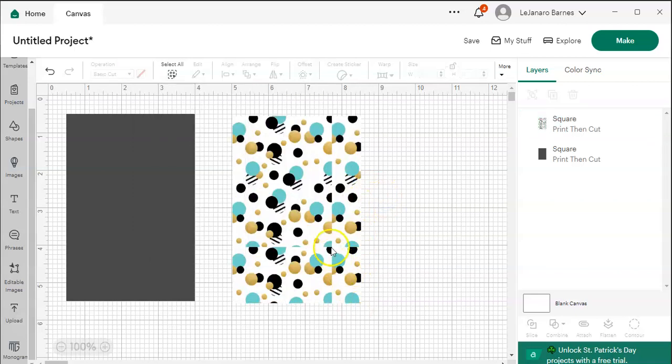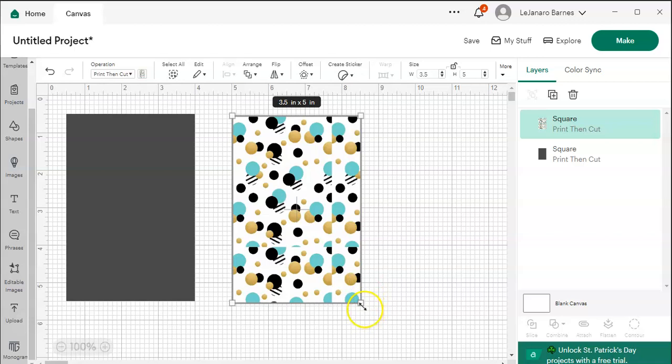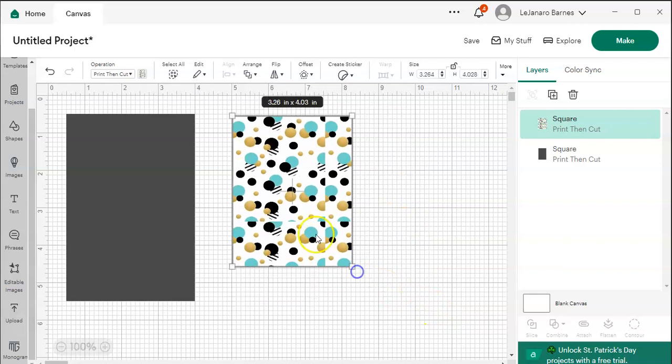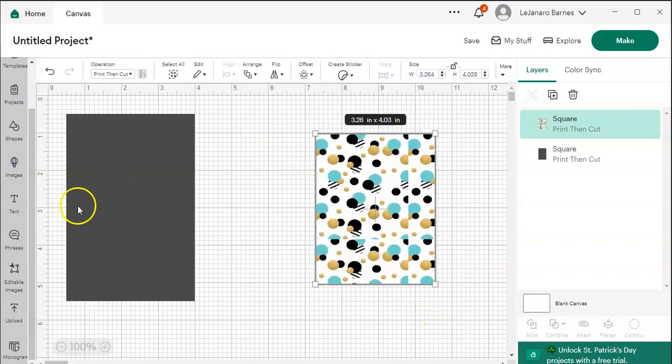All right. So you see how in this design you see the seams here, right? If I make it even bigger, you can see the seams even better. It's like the design is kind of cut off a little bit, right? So let's grab the seamless pattern that we did in Midjourney.